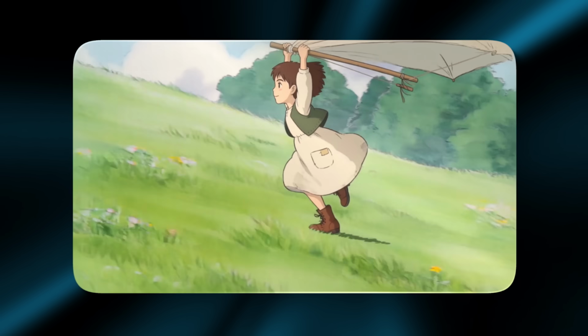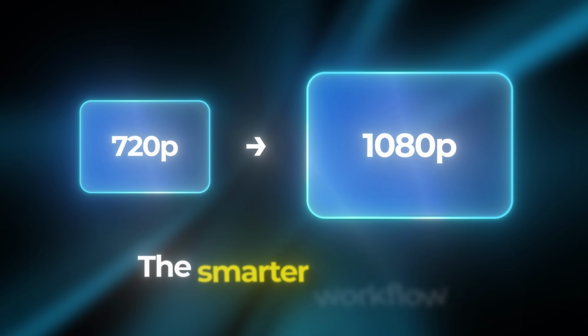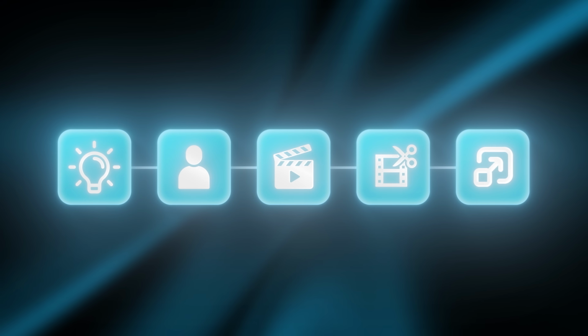This looks really good, especially after the upscale where everything is sharper. Animation styles upscale cleanly too, which isn't always true for live action footage. For hand-drawn 2D aesthetics like this, the upscaler has a lot of fine detail to work with. Generating at 720p and upscaling afterward is actually the smarter workflow because it saves credits without sacrificing the final result. And with this workflow, you can create your own Ghibli animations with any story you want, all under one platform.